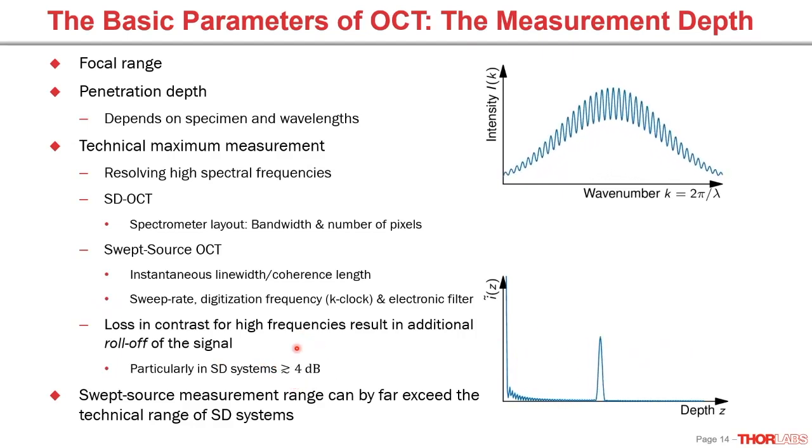For swept source systems, however, you can have a single frequency laser there that's tunable, which will have a much longer instantaneous line width or coherence length, really showing zero roll-off within a certain measurement range. And so swept source measurements can by far exceed the technical range of SD systems.